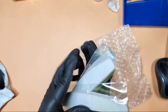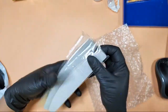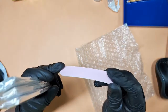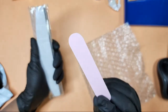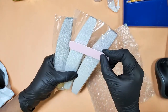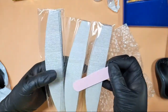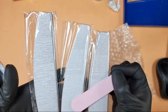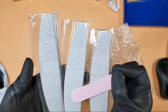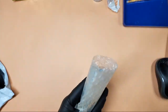So I picked up some more of this sticky thingies. There's no metal piece with them. These are just extras, and I got one of these that's completely useless, but yay, thanks, freebie. So I got, I think this is 80, 120, and 180. I'm not sure, but I'll figure it out, because you can tell the difference by looking at them. And I only ordered the same ones that I already have, and those are labeled, so it will be easy to figure these out. I don't know why they don't put something on the packaging to say what grit they are, but anyways, moving on. What's this?